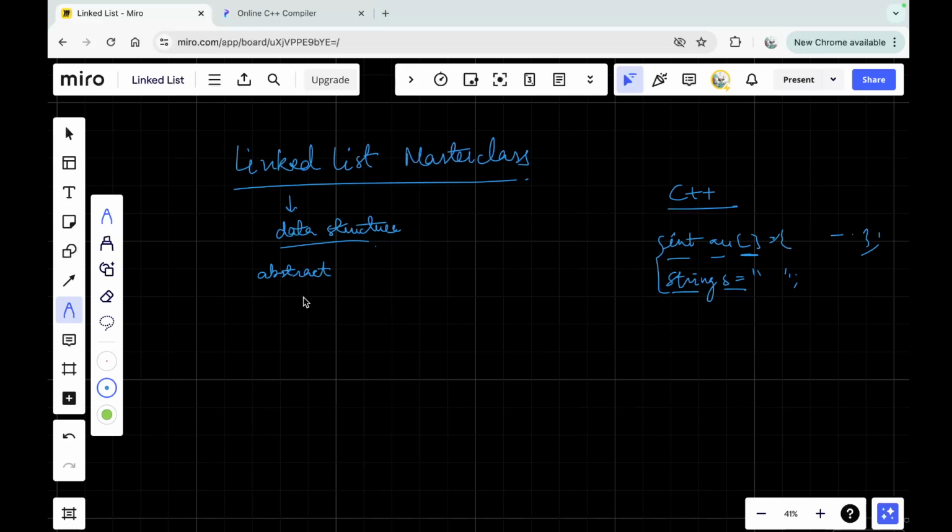But abstract data structures are those which you have to create yourself. These are a little complex and hence not predefined. Although using the C++ STL, these can be created in a predefined manner because STL contains them. If you want to create a linked list, you can simply write list and put whatever node value you're going to have here. So yes, there is STL, but apart from that, when we study pure data structures, majorly abstract and predefined data structures are defined. Within abstract data structures, we have linked lists, trees, graphs, stack, queue, etc.